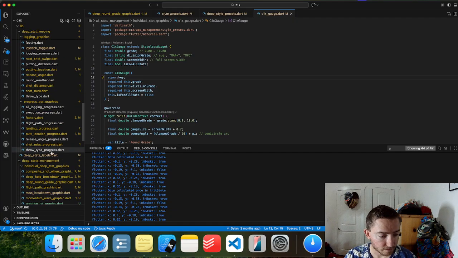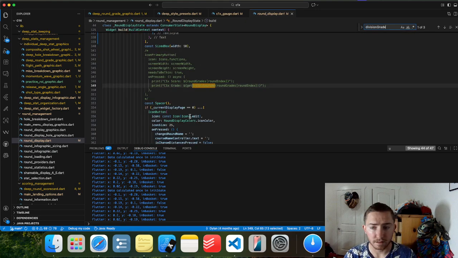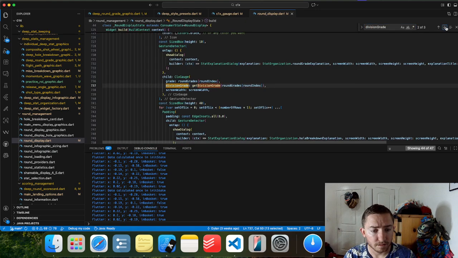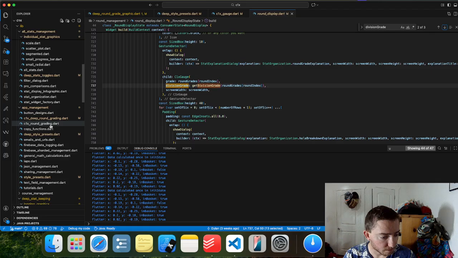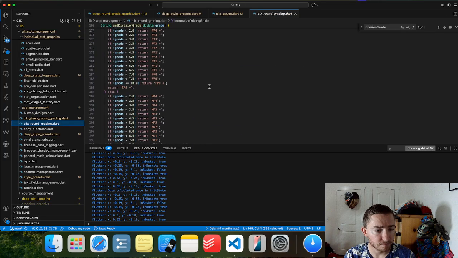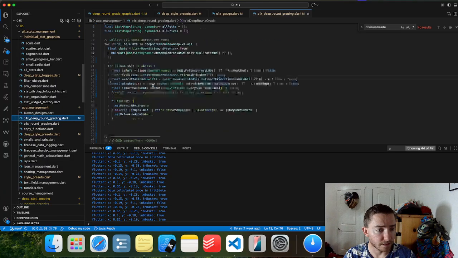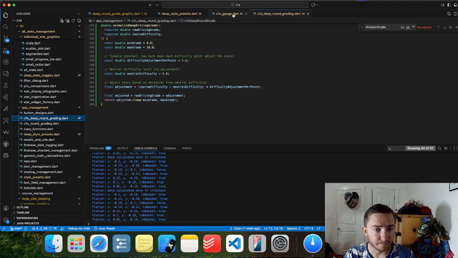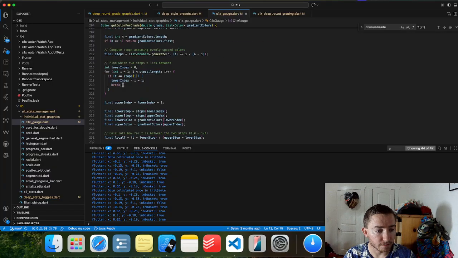Round display, division grade. Get division grade, and where's this at? C1x round grading. Okay, that would make sense. Get division grade. Should I have the same thing here? Probably. That would make a lot of sense.